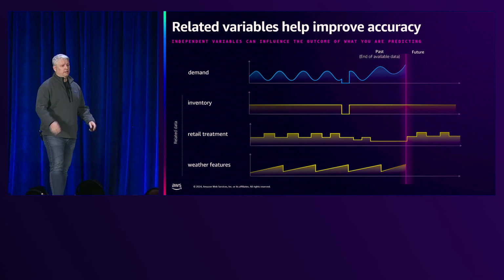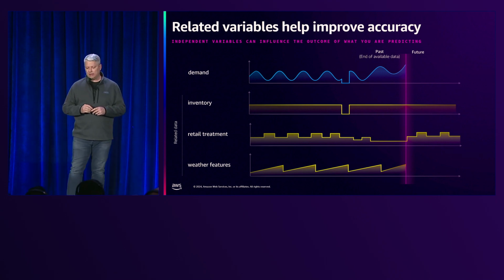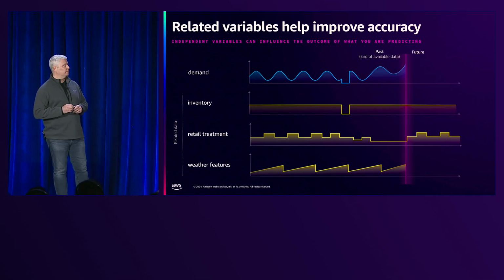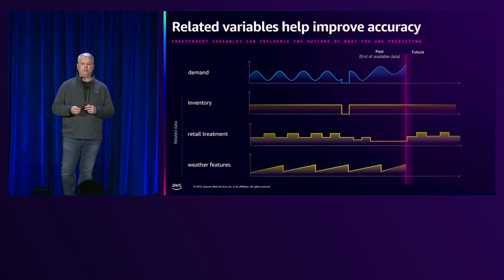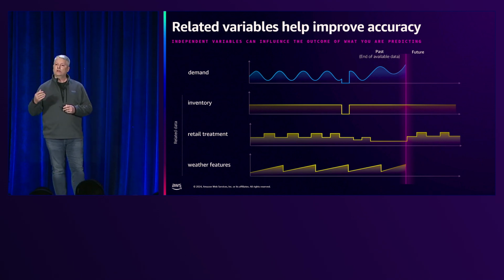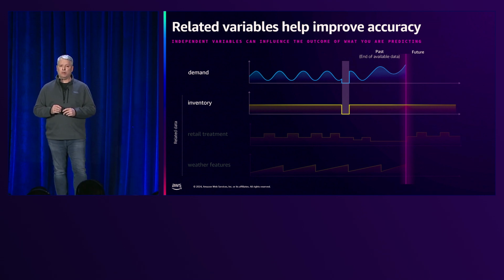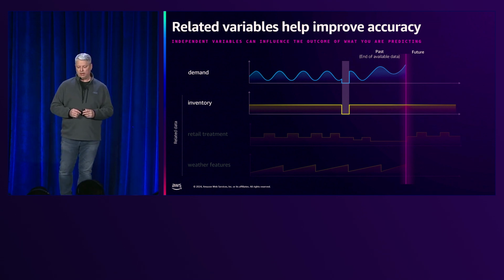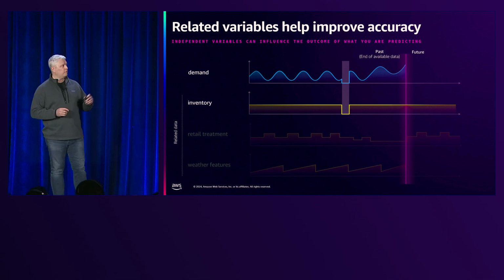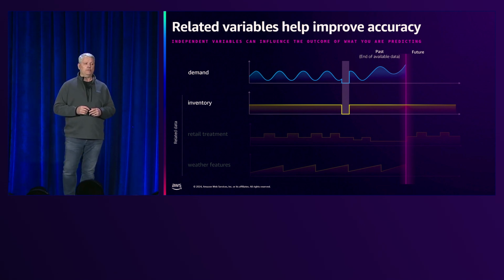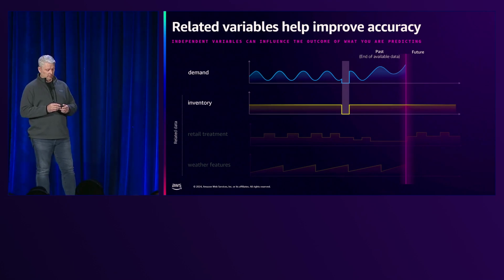The main idea on this slide is what's happening during training. The ML models are learning patterns in the data. They're learning the relationship of demand to itself. They're learning the relationship to all those features that you provided, such as inventory, retail treatments, the things that I talked about earlier. And the model learns the relationship between those variables. In this case, if the shelf is empty, if the product is out of inventory, then that will act as a constraint and limit the number that can be sold. Most retailers prefer not to stock out, but instead they prefer to have enough supply to meet the need.